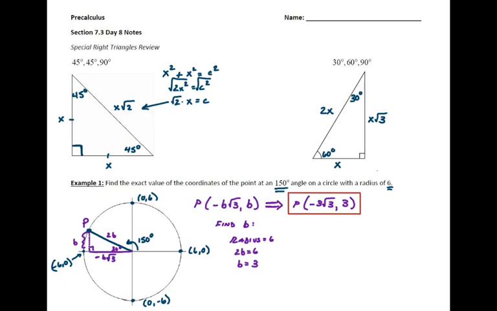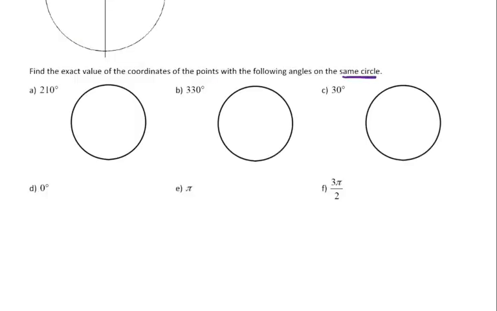So with that in mind, if you take a look at A, B, and C, D, E, and F too, but A, B, and C are slightly different. They're more related to the triangle we just did. So I'm going to do the same thing. I drew 3 circles there. I'm going to end up using all of them for those 3 angles.